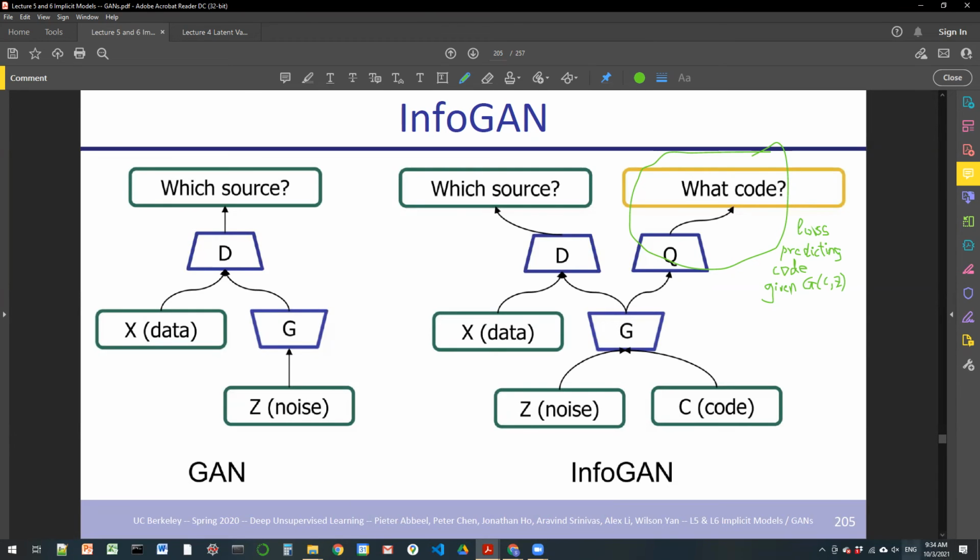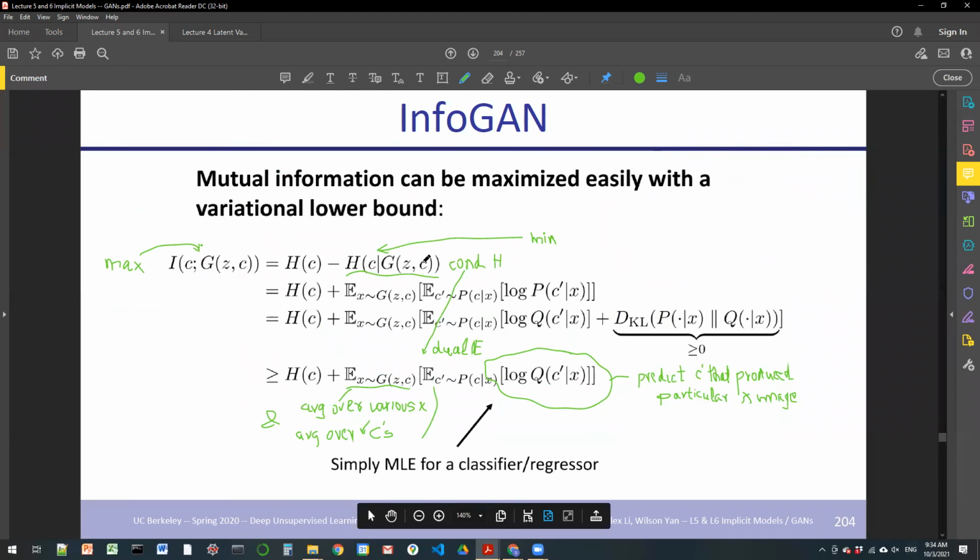Another way to think about it is that we maximize the mutual information between the latent code and the generated image, which is what we are doing by this setup and these equations. That is what we are maximizing. If we maximize that mutual information, then for example, if the MNIST digit is a 1, then the class has become a 1, right?